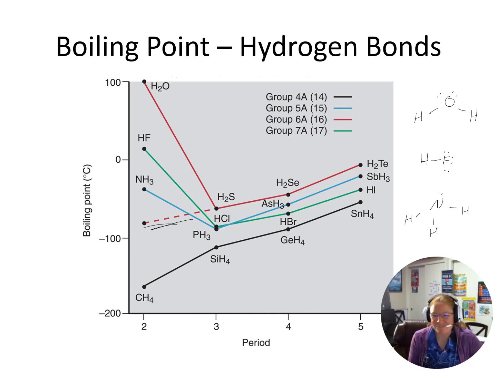And so I can't get 4 simultaneous hydrogen bonds across the whole sample because I have an uneven number of hydrogens and lone pairs. But water, though, I do have an even number of hydrogens and lone pairs. And so water holds together really strongly, and it makes water really hard to break apart. And so we see a lot of really unique things with water because of these hydrogen bonds. Water does not follow what we would have expected it to follow if we look at trends of other similar compounds like it. These hydrogen bonds are responsible for a lot of what water does and why it does what it does.